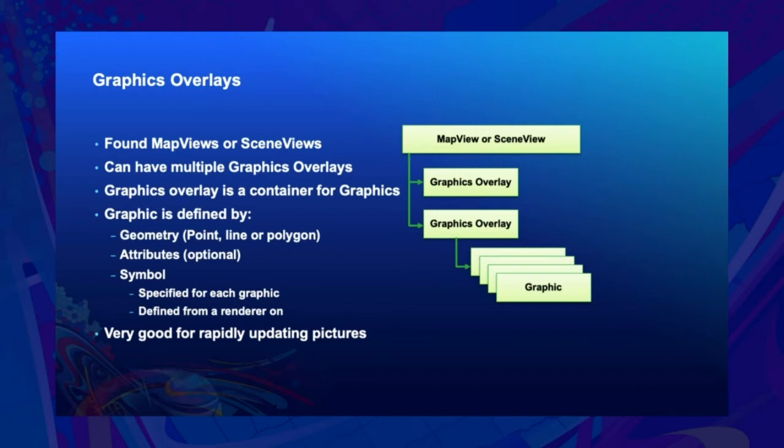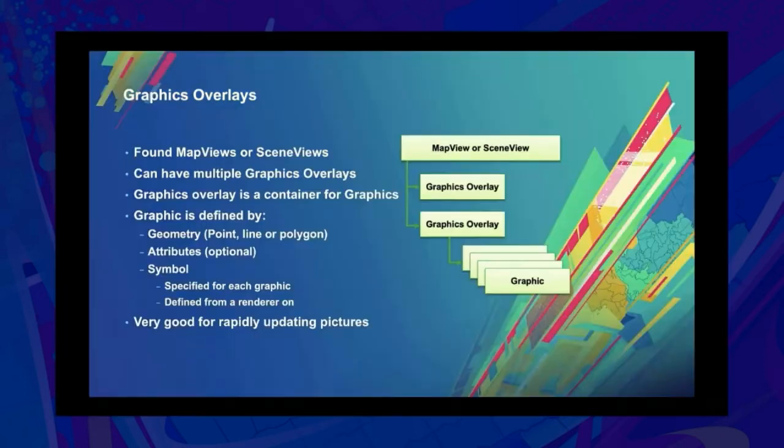Now, graphics overlays are very good for rapidly updating pictures, so potentially you can have many thousands of graphics all updating multiple times a second and still have a very responsive display. So to demonstrate this, I'm going to hand you over now to Jen, who's got a demonstration of graphics overlays.